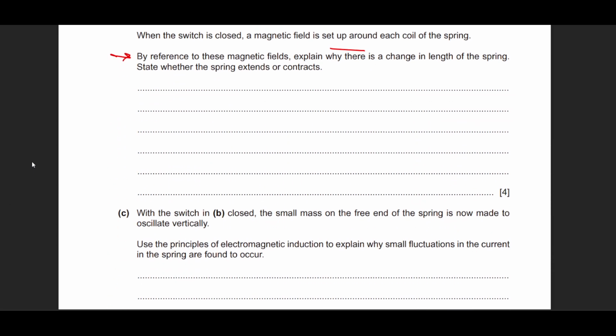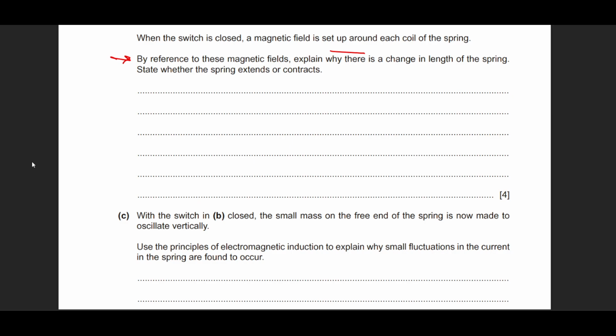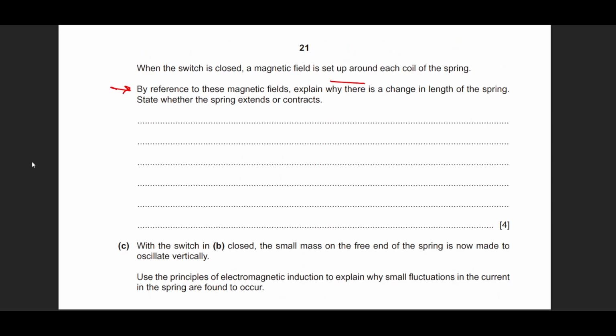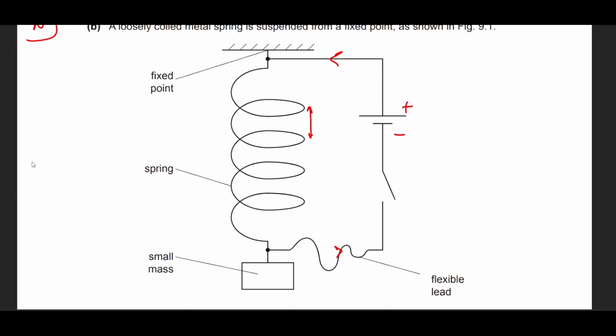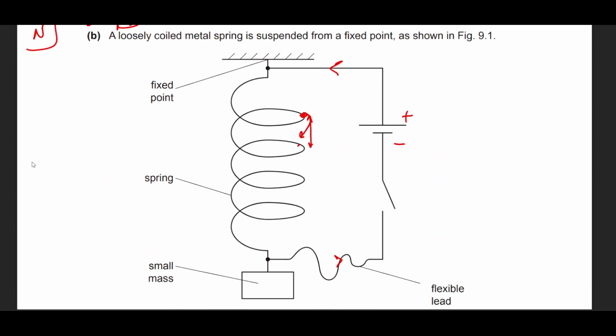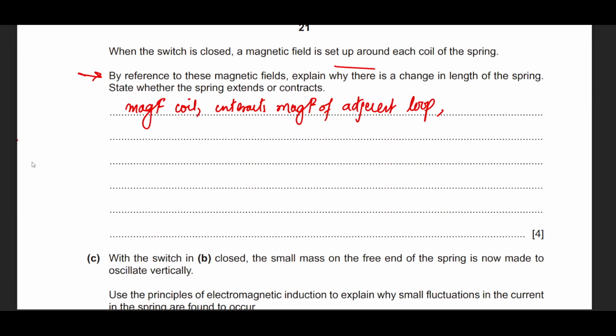So we're just going to write down a generic answer, generic statements: there is a magnetic field in the coil, right? Very generic answer. There is a magnetic field in the coil which interacts with the magnetic field of adjacent loop. This is what we did, right? So we found the influence of this conductor due to this and this conductor due to this. So the adjacent coil's magnetic field is interacting with the current or the magnetic field of the first conductor. So interacts with the magnetic field of adjacent loop. Okay, fine.